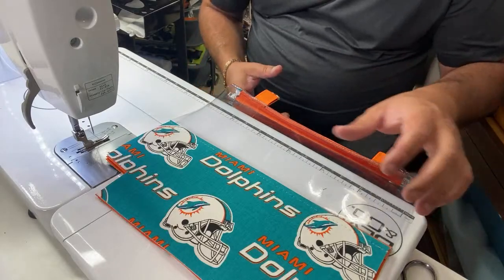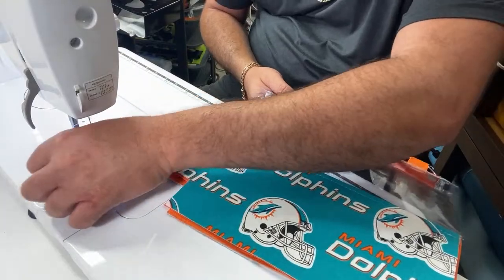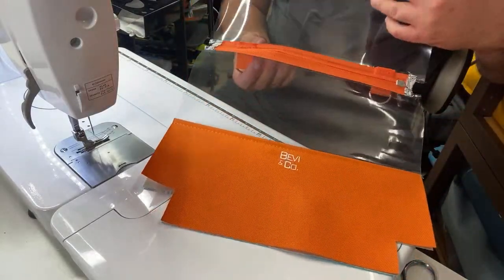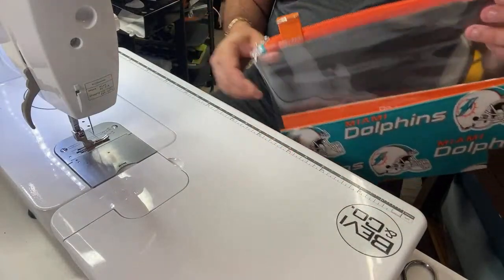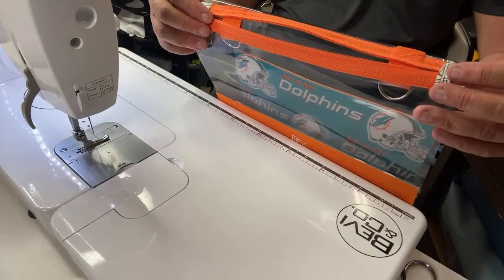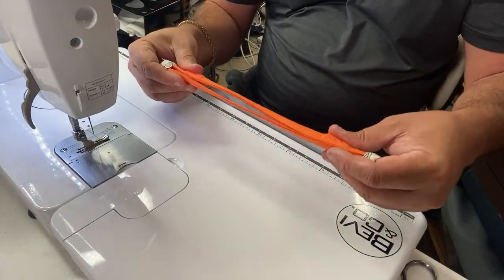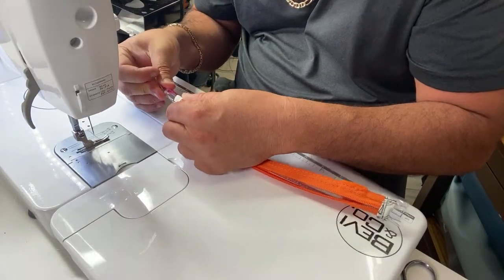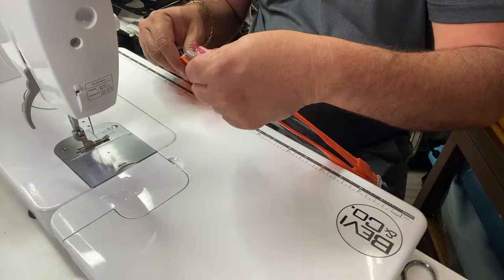Yeah, I can't sleep until I get this bag done. They're coming early Saturday, and I gotta have this ready. I don't want to stress about it. All right, so I'm gonna unzip our bag. Flip it. Wrong sides, or right sides together, I'm sorry. Clip our corners. Whoops.